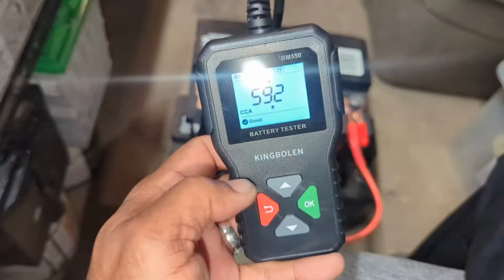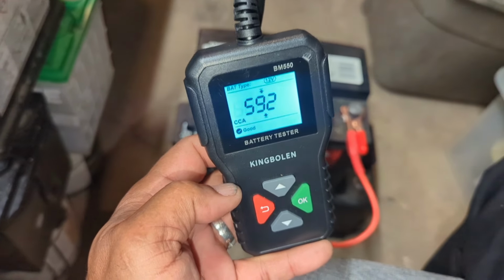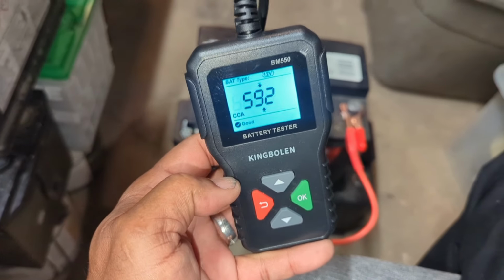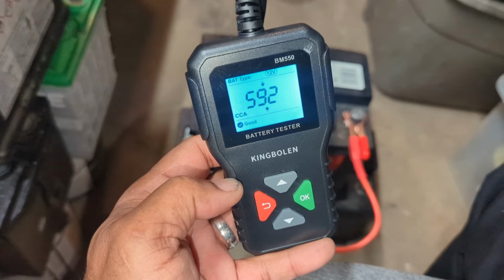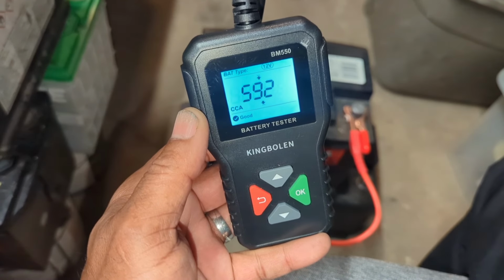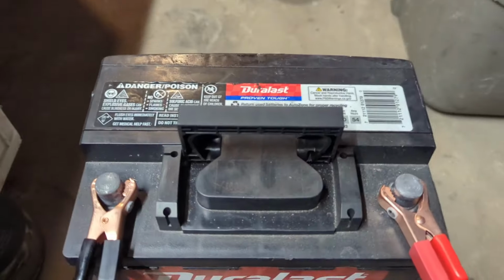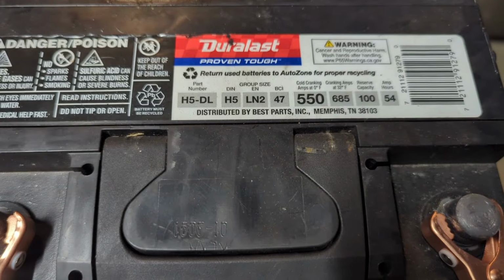Let's test another one. I would not purchase a battery from anyone used or from a salvage yard unless I had one of these to test it with. And man, I've only purchased batteries now from salvage yards, and I use this to confirm whether they're good or bad, and I have had great success. So this is the next battery. It's got 550 cold cranking amps.